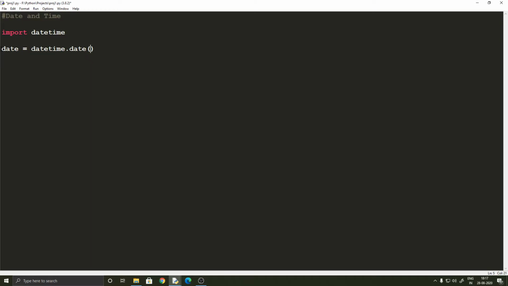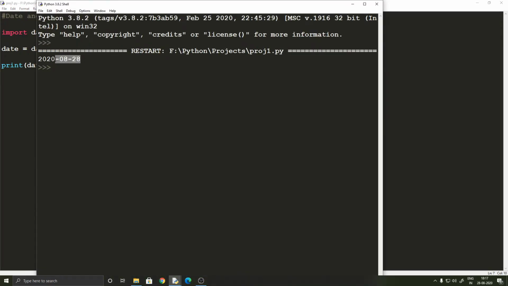So the year will be 2020, and the month will be 8, and the day will be 28, which is today's date. And that's what date is going to store. And let's print it to the screen so that we can see what the variable has. And run this. So you can see today's date, 2020, 8, 28.